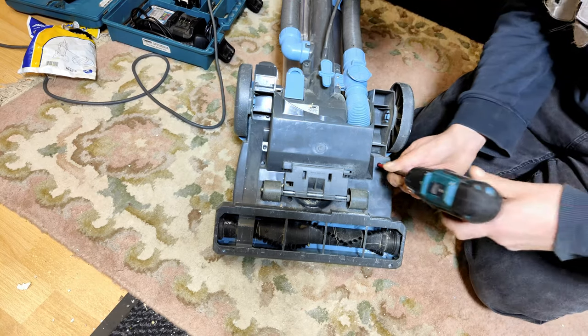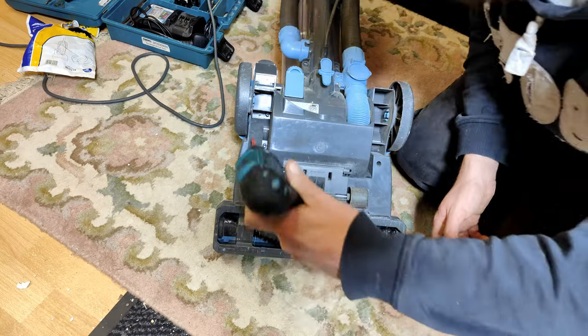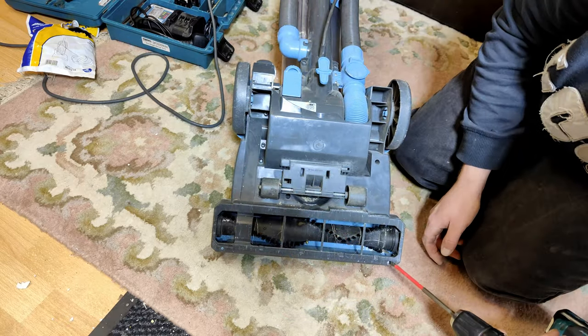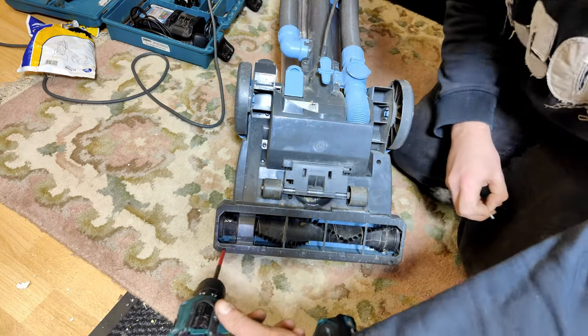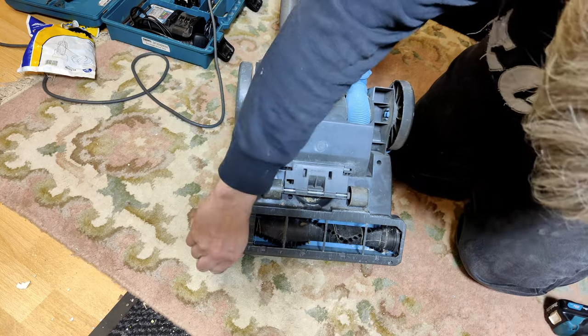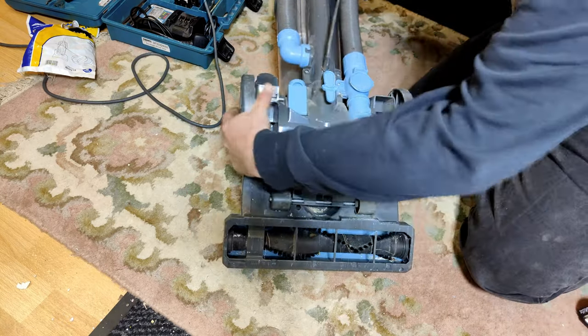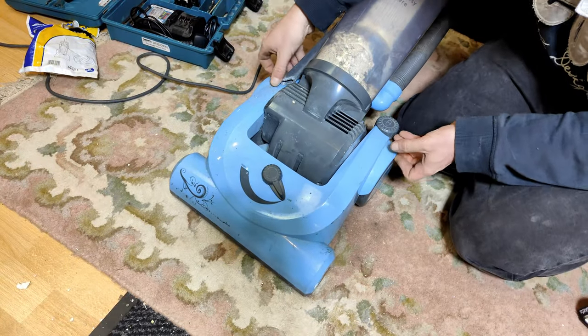Right there. We've got three screws, I think. One there, one here, and one there. Oh, no, wait. Four, five. Yeah, fair enough. Two on the front as well. That makes some sense. Then I don't quite know how the rest of this is going to happen. It's just going to come off.